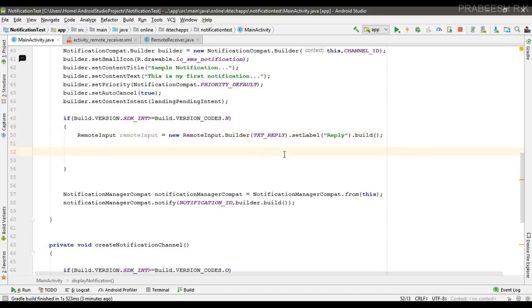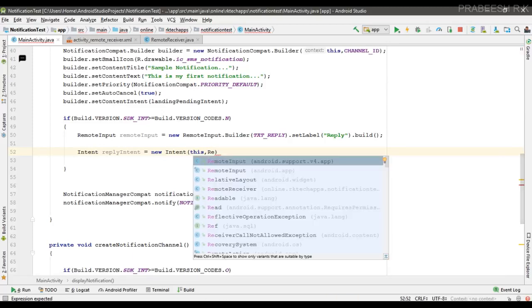Now we have to create the target intent and specify a pending intent for it. Here I create the Intent object and name it replyIntent. New Intent, first parameter is context, second parameter is the class name.